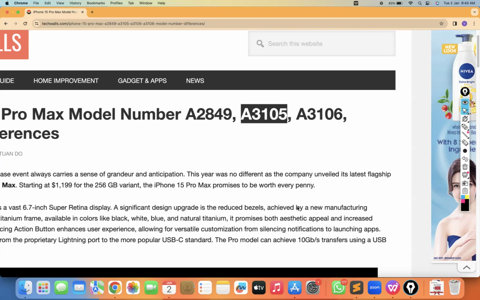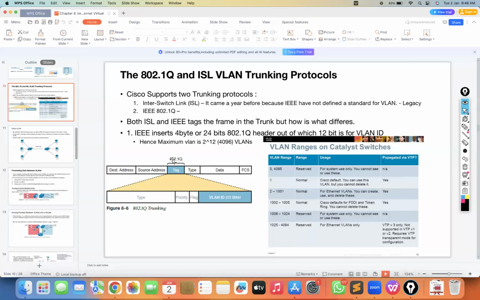See, it is like that in networking also. Every technology has a model number in it. Every technology, starting from Ethernet cable, fiber cable, router, switch, even protocols, even your VLANs, everything has a model number in it. That's what 802.1Q defines. The tag field, which we are adding in addition to the actual frame, the tagging field. The model number of the tagging field is 802.1Q, its technological name.